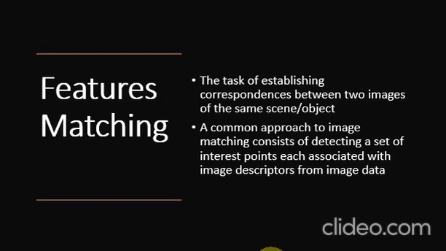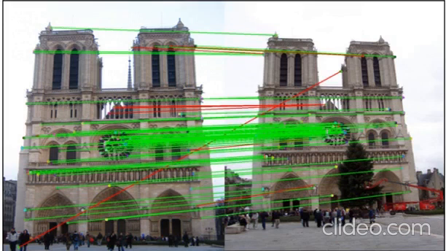Once the features and their descriptors have been extracted from two or more images, the next step is to establish some preliminary feature matches between these images. Generally, the performance of the matching method based on interest points depends on both the properties of the underlying interest points and the choice of associated image descriptors.